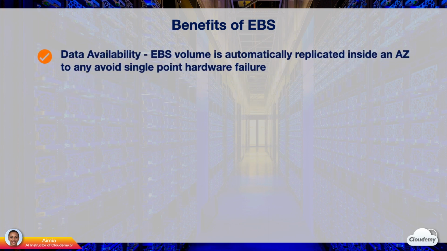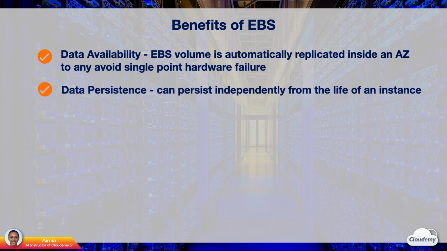When you create an EBS volume, it is automatically replicated within its availability zone to prevent data loss due to the failure of any single hardware component. EBS volume can persist independently from the life of an instance. You will pay for the data persistence. You can modify the persistence behavior after an instance is terminated for both root volume and additional volumes.